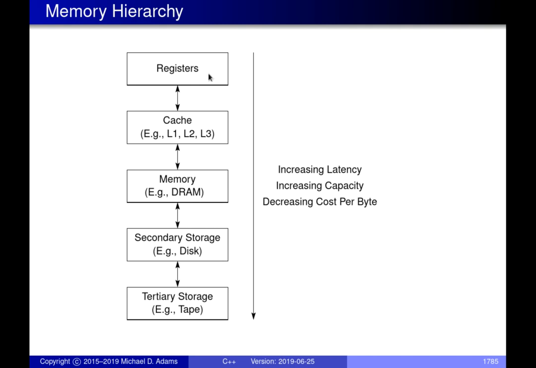So we have a relatively small number of registers. We can't store very much in the registers. We can store a little bit more in the caches, maybe on the order of megabytes. We can store more in main memory, which might be on the order of gigabytes. And then we can store even more on secondary storage, like a disk, which might be on the order of terabytes. And also, as we go from the top of the diagram to the bottom of the diagram, the cost per byte decreases. So it's much more practical to have really, really large secondary storage like this compared to having really, really large amounts of main memory.